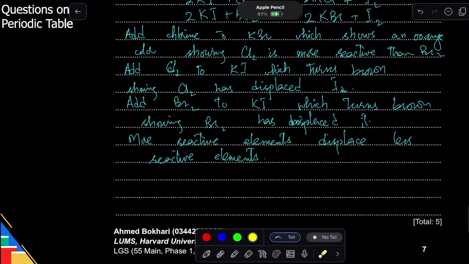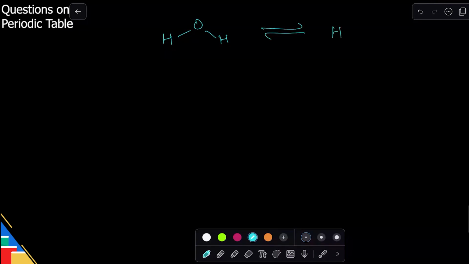So आप देखोगे कि सारे questions इसी तरह के आएंगे आपके पास. One thing that they have not asked in this worksheet, that is about water's reaction with these things. So water, when it reacts with these compounds, मैं आपको बता देता हूँ कि group 1 के साथ water कैसे react करता है, and how reaction with water is a useful indication of reactivity. So for that, you have to understand the structure of water. Water is H2O. उसको हम देख सकते हैं कि when water ionizes, it changes to H positive and OH negative ion. So अगर कोई चीज इस H positive को displace कर रही है, so that shows its reactivity.